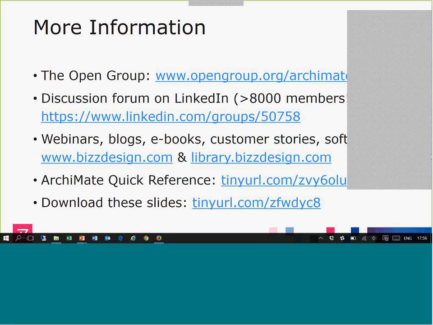A question from Greg: in your grouping object, what some EA tools refer to as city planning areas or architecture domains. For that purpose, you could say, well, architecture domain is also such an overloaded term. But choose the grouping concept for that purpose, but you can use it for other purposes as well. So you can use it to model, for example, well, we just talked about value stream modeling. You can say, I have these value stages, and what's a value stage? I model that with a grouping. So it's a multi-purpose concept, and indeed it can be used in that way. It can be used for architecture building blocks, etc. But those are indeed an important application area of grouping.